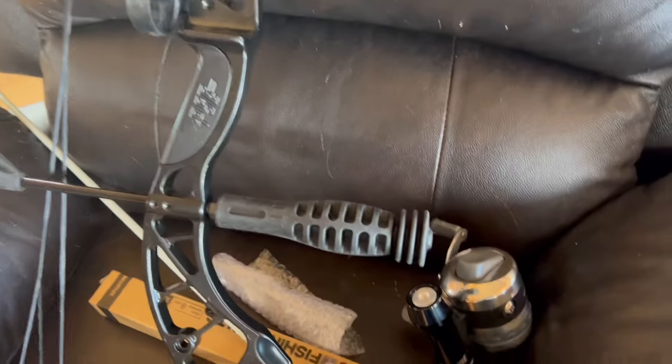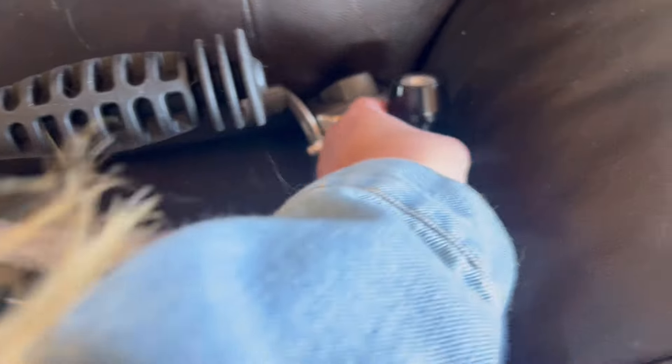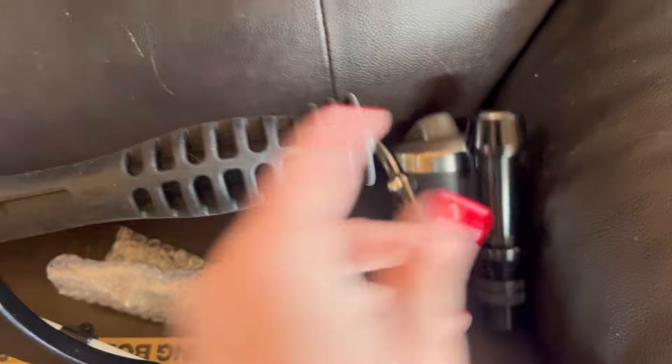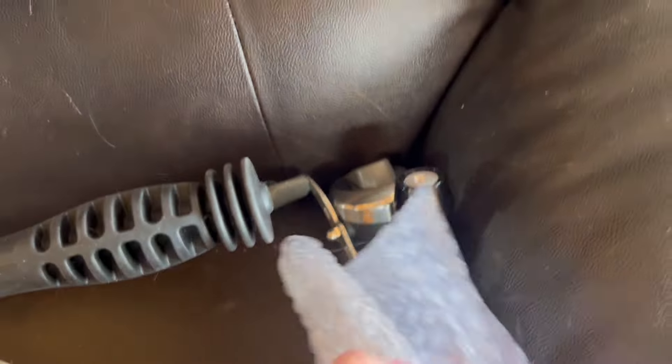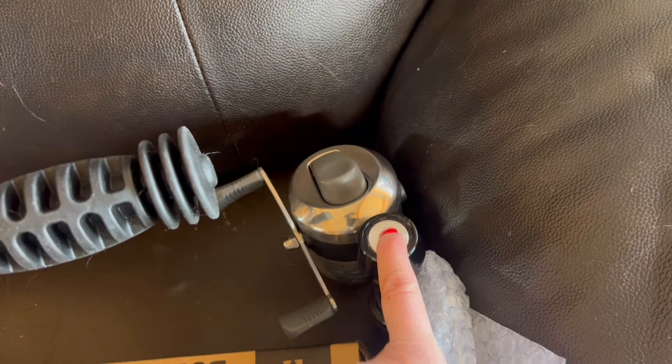Since I do have a bow fishing setup, I'm not going to use it right now - I want to do more research. What would you do for a sight on a bow fishing bow? I imagine you just take it off and it's all instinct - let me know what you guys think. I'm going to use the arrows from my other hunting bow that I've used for the past 10 years - custom arrows that I build. I'm going to take the reel off the stabilizer and just use the stabilizer. This is how easy it is: I literally just unscrew the reel right here and screw the stabilizer in.